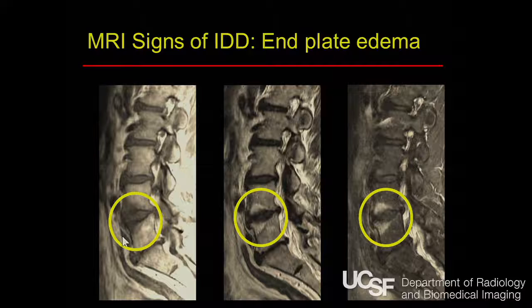The other finding of internal disc disruption that we can see on MRIs is active end plate marrow edema, again, very nicely seen on the sagittal T2 FAT-SAT image. If there is prominent end plate marrow edema at a particular level, I put that in my impression as well, because many studies have shown that end plate marrow edema is also an independent predictor of axial low back pain. And these are the so-called type 1 Modic changes. Okay, so we've covered the two important MRI markers of inflammation that may indicate underlying internal disc disruption, and that's the annular fissure or high intensity zone and the end plate marrow edema.